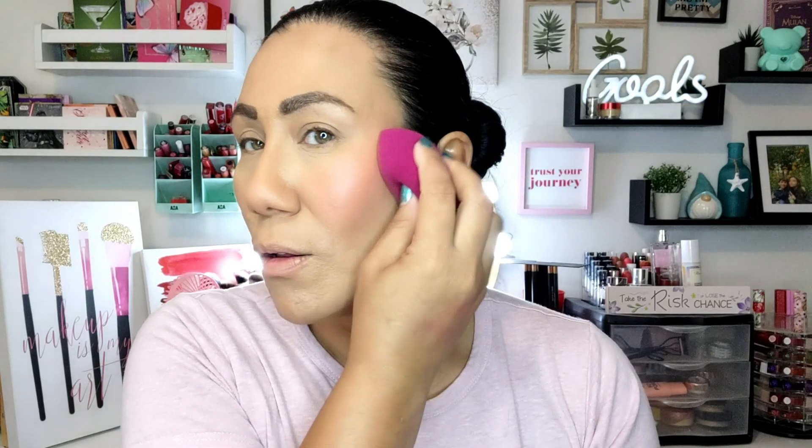Definitely the same balmy consistency that the Full Bloom blushes had — very pretty. I'm going to go with Best Tea since I'm combining two palettes that are more on the warmer side, and this blush is more cool-toned. I'll use a face sponge to apply it — I've found with this particular formula the sponge is the best way. Tapping it to my cheek — that is very pretty. The shade reminds me a lot of the Tropical Sunset shade from Believe Beauty's cream blush, and it's blending really beautifully.